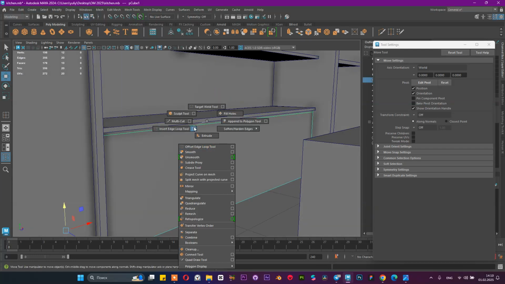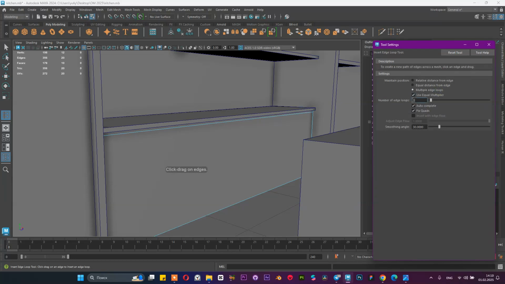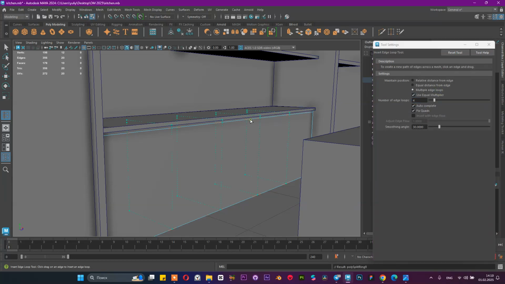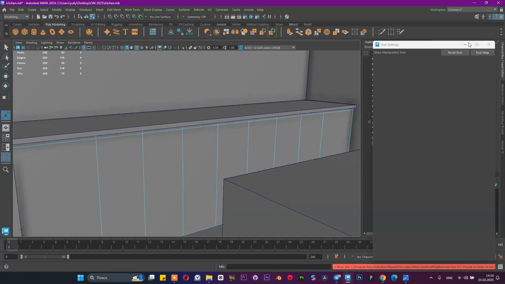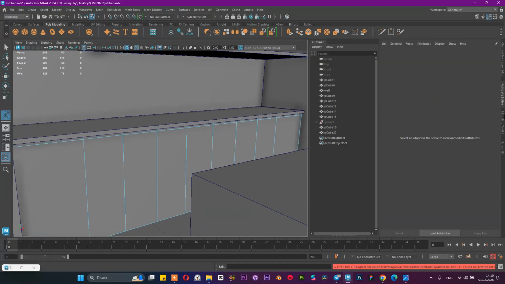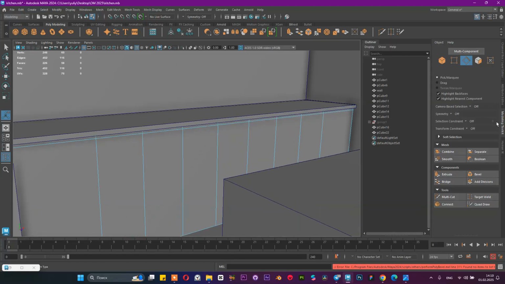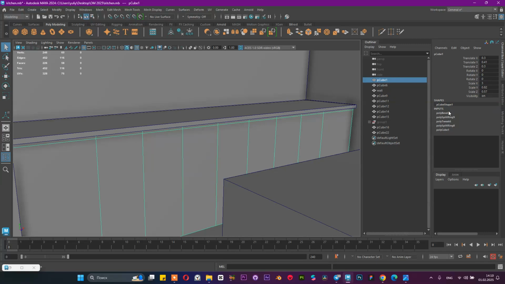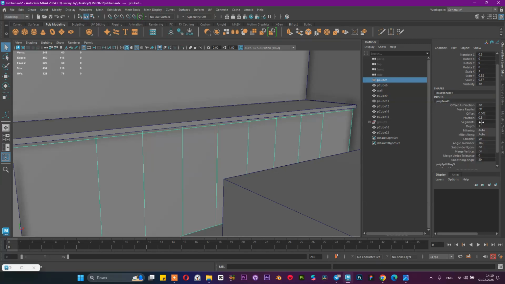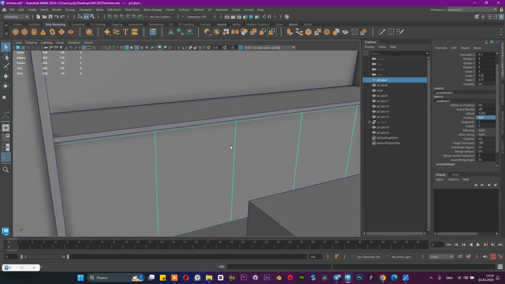Again, insert edge loop tool with multiple edges. Let's divide these edges with the gap. I'm using bevel. If suddenly you lose your bevel, you can open inputs and change the fractions in the inputs. I'm using 0.1 for the gap.